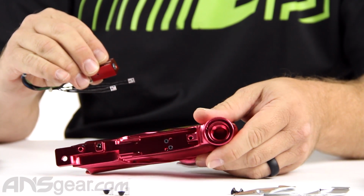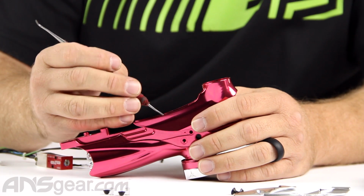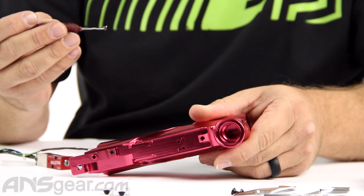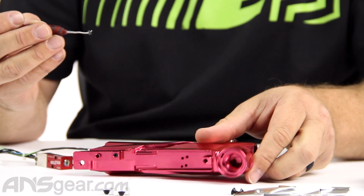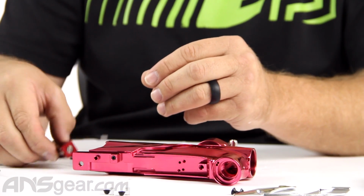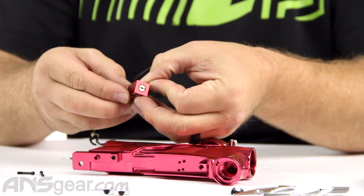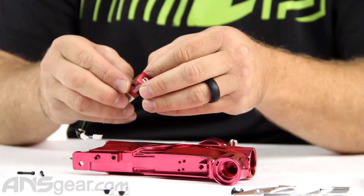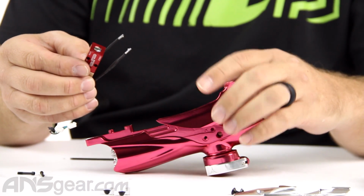They won't always do that because on the body side where they're sitting right now, there isn't an actual groove for them to sit in. It's just flat body right there. The groove that the O-ring sits in is actually on the solenoid body. So be careful when you take this off that the O-rings don't stay there.